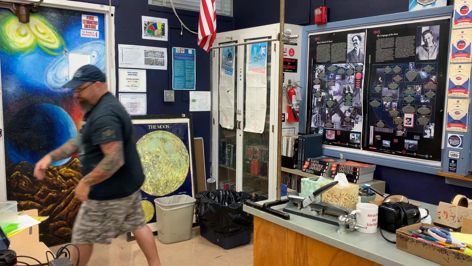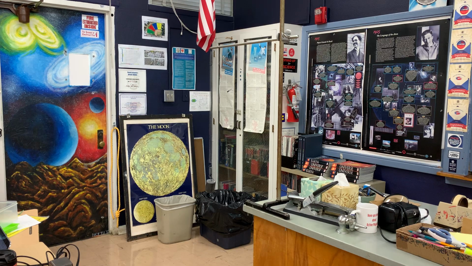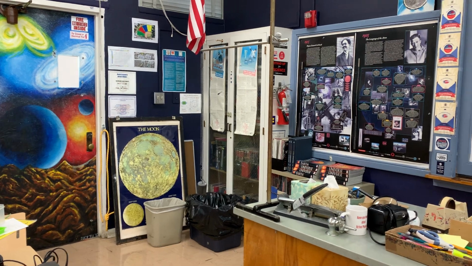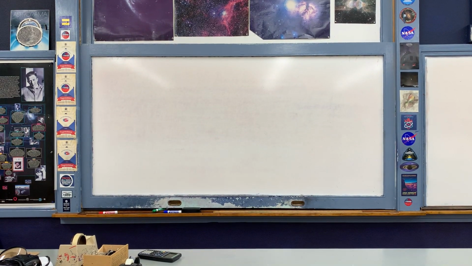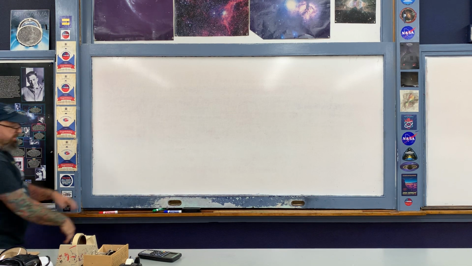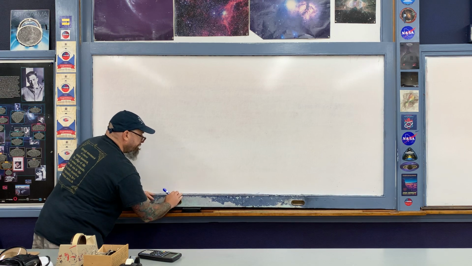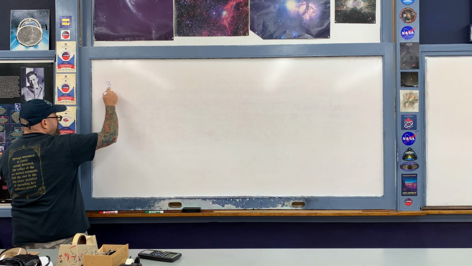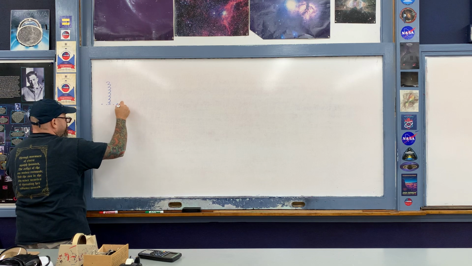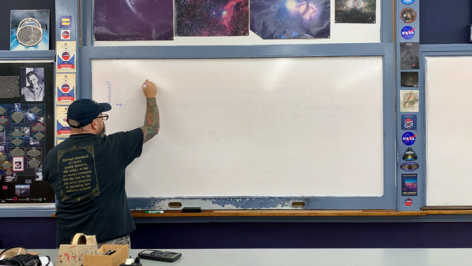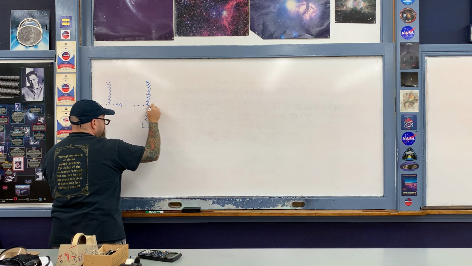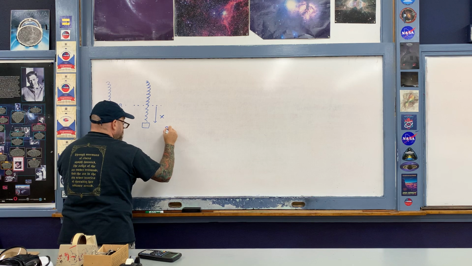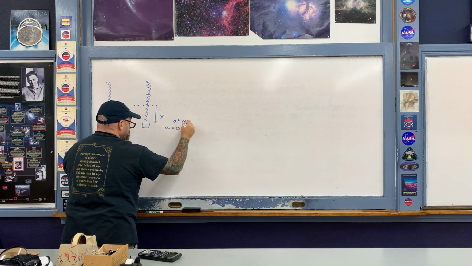Let's see. Okay, so I'm going to tilt my camera back. Bear with me here as I do. Okay, and now here's our problem. So right here is the spring, like so, and right here is the equilibrium position. And then in the first situation, I attached the mass to the spring and just had it displace a distance x from the equilibrium position, and the object is just sitting here at rest.